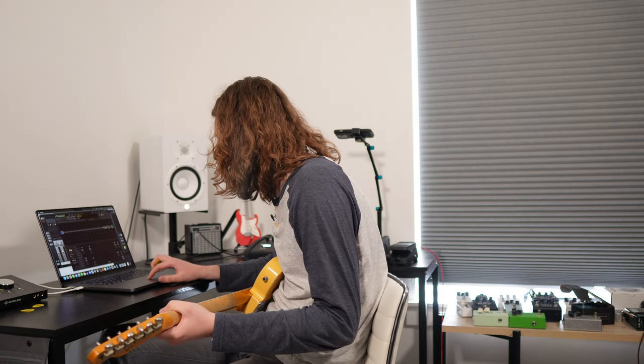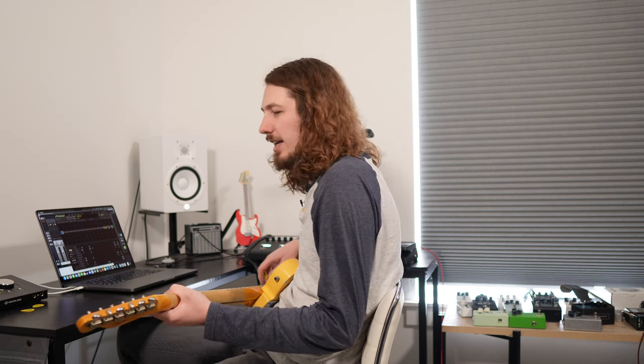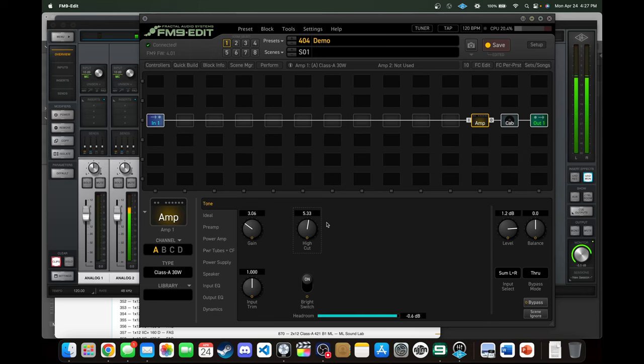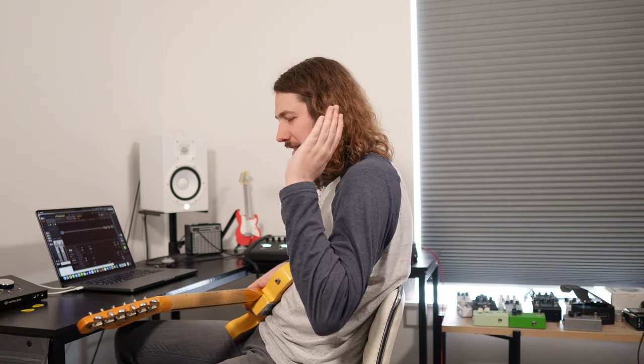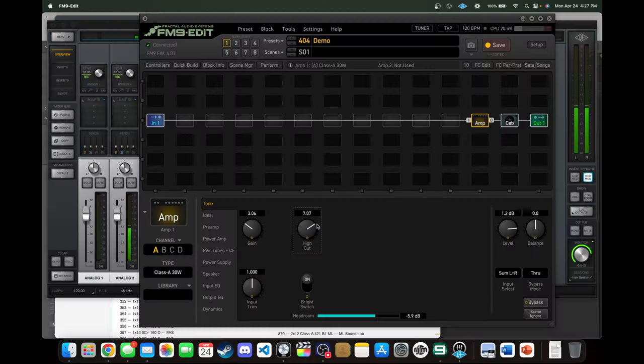So what I like to do to make sure I'm not having too much on the highs is I set my speakers pretty loud in my house. So I'm pretty much getting blasted with probably 85 decibels or so of noise from my studio monitors. Not realistically, but it feels like that. And I'm just trying to dial out any harshness I hear, any metallic ice pickiness. I want a really warm but balanced chord. I want the same lows as I have the same highs. I want it to be fully balanced. So I just play an open chord. I like to do like a D minor.